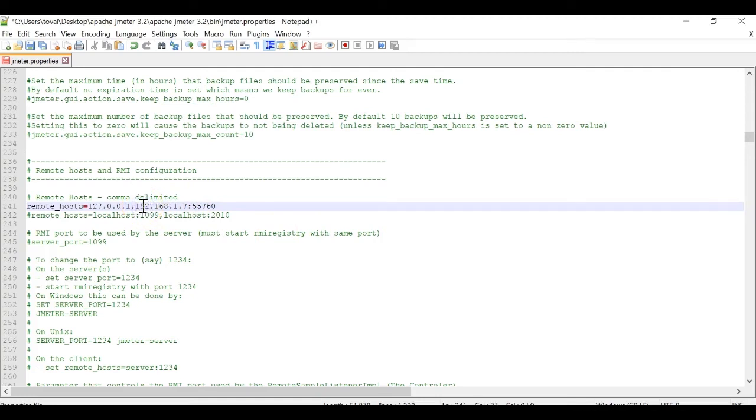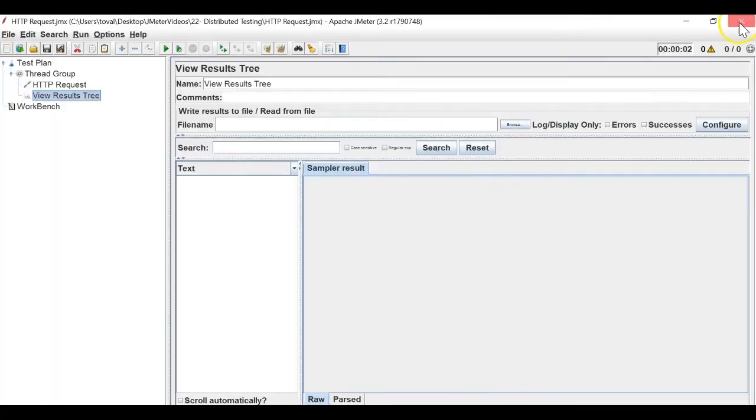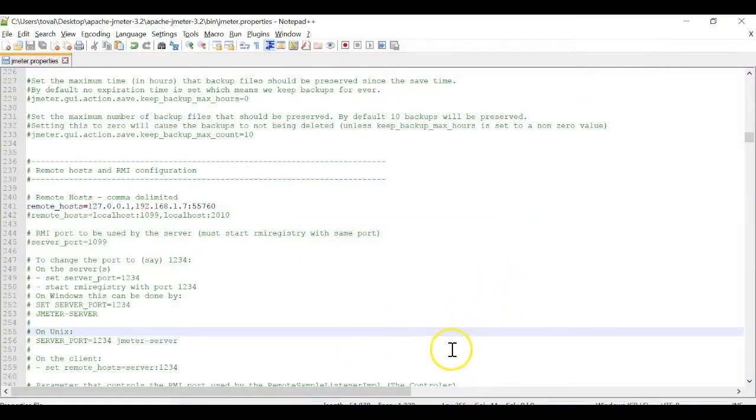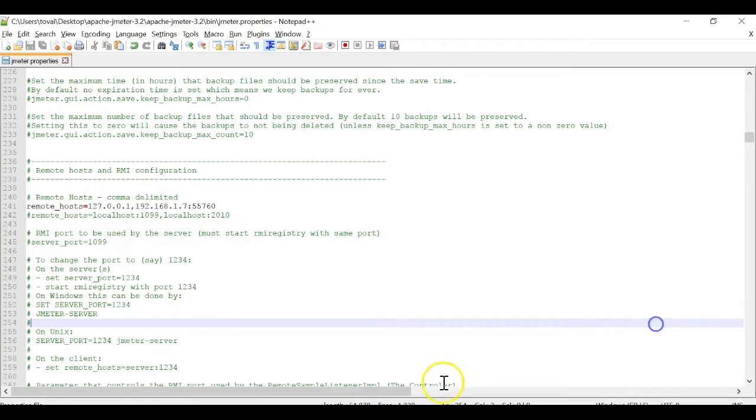Okay, so we have told the JMeter properties that the remote machines are my local machine from which the load is generated, and this IP on this port where JMeter is listening, so this will also generate a load. Let me save this.